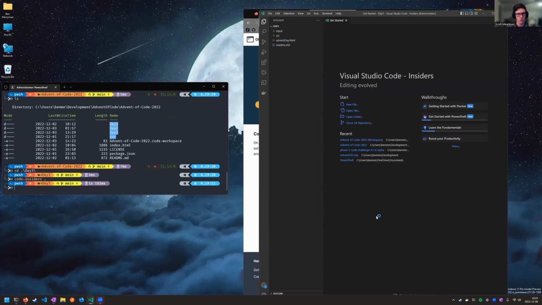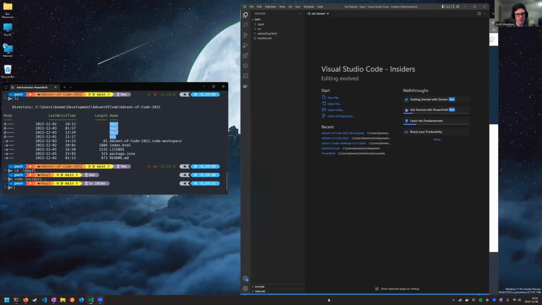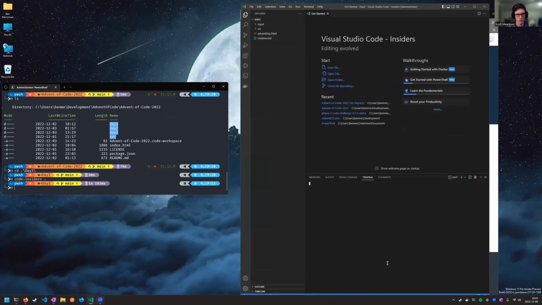It'll be interesting to see the terminal in here, because I had a problem earlier with my font not showing up correctly in this terminal. Yeah, so it's still showing up strange.